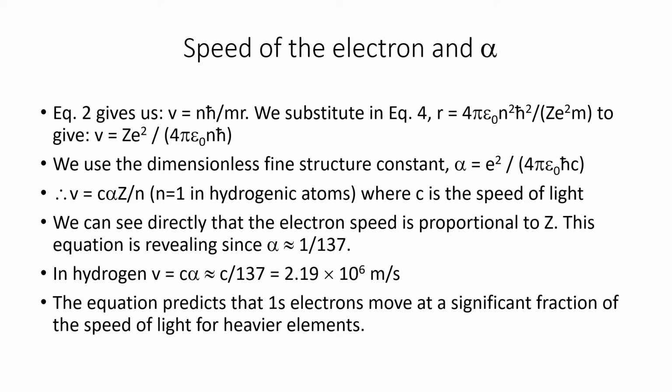And also looking at the magnitude of alpha there, we can see that for heavier atoms, the speed of the electron is going to start approaching the speed of light. So in fact, obviously the periodic table goes up to element number 118 at the moment, so we don't go any further than that, but if we were to have element number 137, this equation would predict a serious problem, because if z was 137 and if alpha is 1 over 137, that predicts that the speed of the electron would be the speed of light. And this isn't allowed. You can't have particles being accelerated to the speed of light. Only light can go the speed of light. And so I suppose the fact that we don't have any stable elements above 118 means this isn't actually a problem for us, but it's an interesting thing.